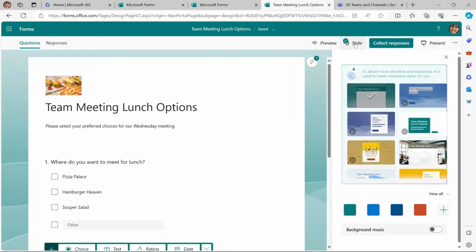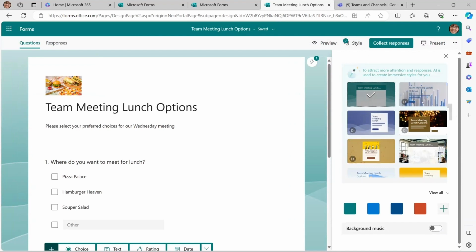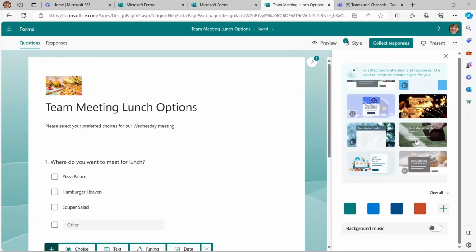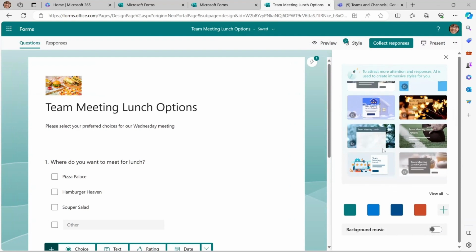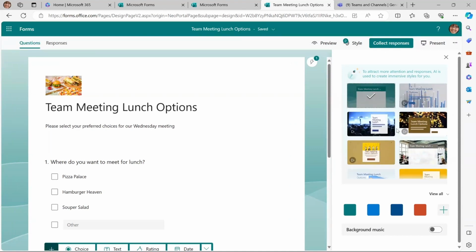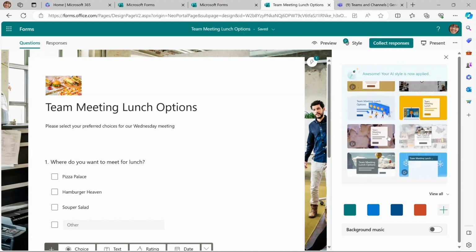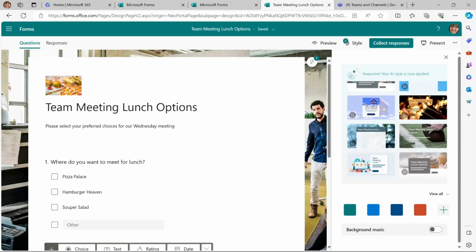So with style, one of these can be helpful because we have artificial intelligence that's just trying to come up with maybe some suggestions and some things that might make sense in terms of how it looks, and if there's color that we want to add to it, or other choices there too. So we may not see anything that's relevant for that, but let's just say that I wanted to pick this one.